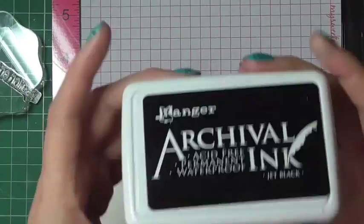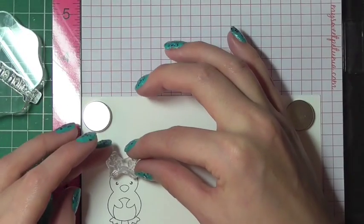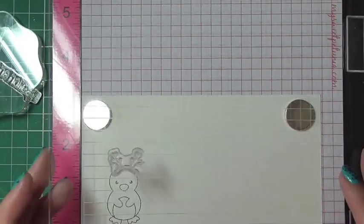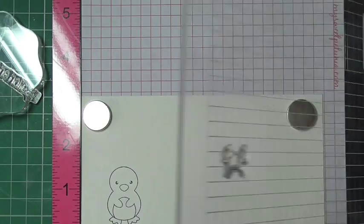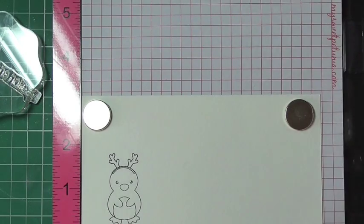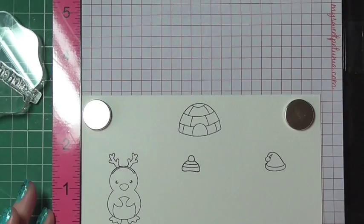So now moving on to the stamping, I'm using Ranger Archival ink because we will be using some watercolour on these little teeny tiny penguins, and I'm just going to stamp those down using my Misty. I really like the Misty. I think a lot of you will have already seen many videos showing just how great it is, so I'm not going to talk too much about that, but it definitely is worth the investment. So I stamped a couple of those hats and the igloo.